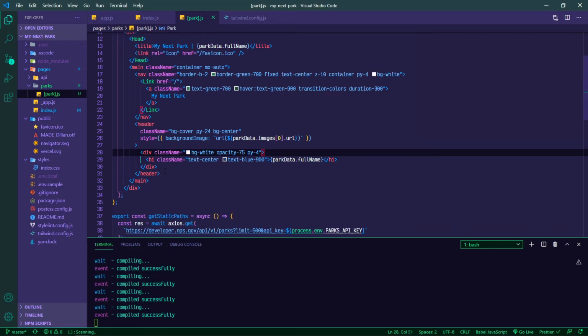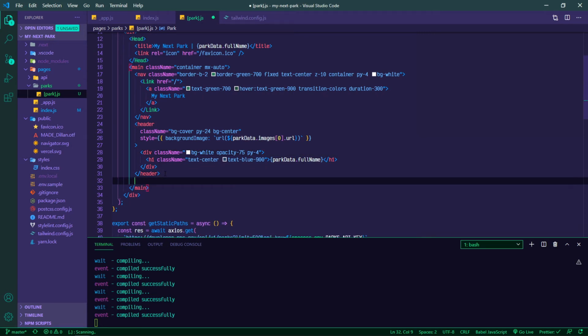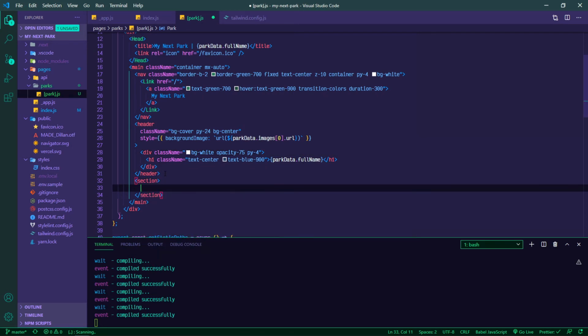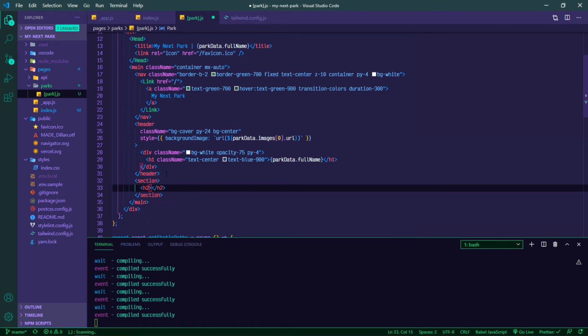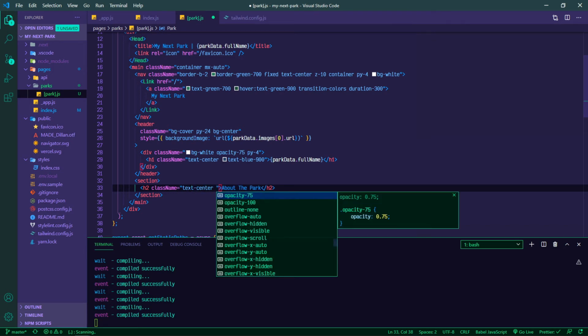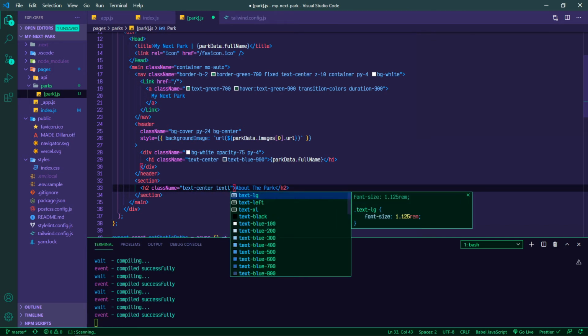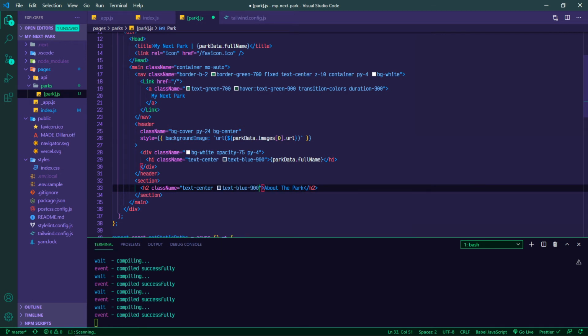Next, underneath our header, let's grab a section, and we can do an H2 of about the park. And for here, let's give a class name of text center, text blue 900, and margin bottom of 8.